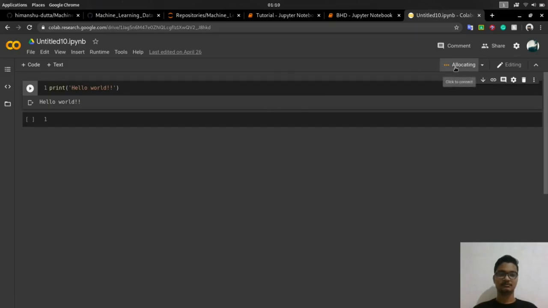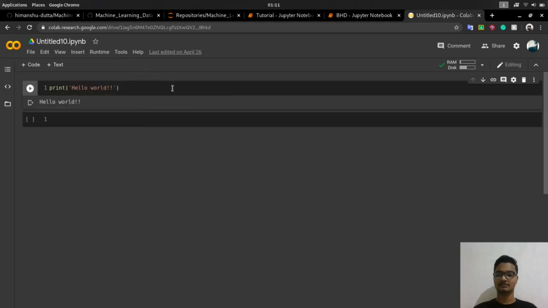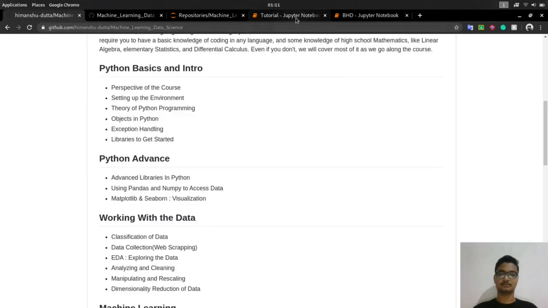and then just connect. This will start your runtime. One benefit of this is that you get allocated more RAM than you might get on your local system. For example, right now it provides you with 12.5 GB or something. But if your program grows out of that limit, then it will expand your RAM capacity as well. And in addition to that, you get online storage. You can mount your Google Drive and directly start to work on it. So running anything that we might run on Anaconda would run here as well. So yeah, that's for those of you who haven't installed Anaconda and want to still keep up with the course.